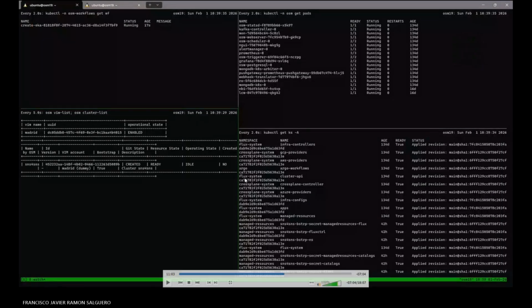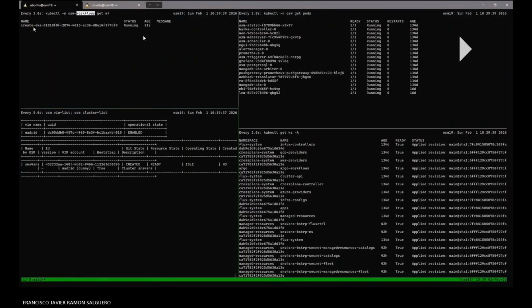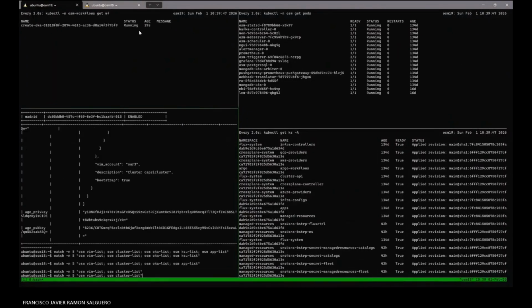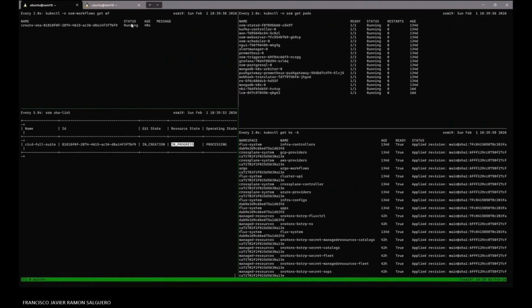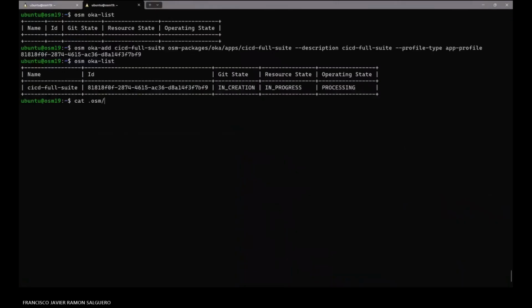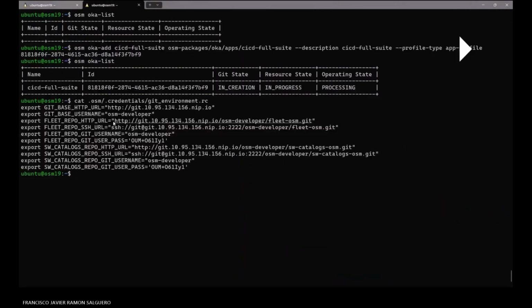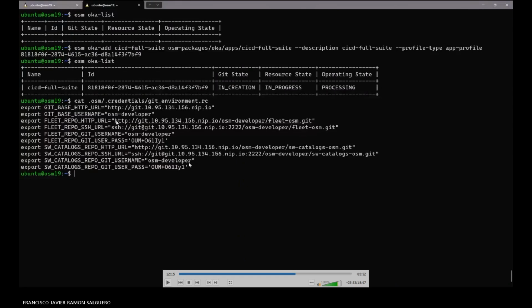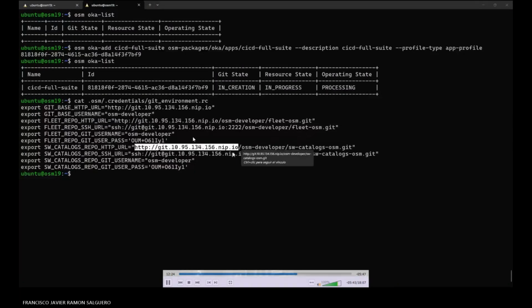The point is that once that information has been added to our Git repository, and we'll see it in a minute, the package has succeeded. Now we can see that it exists in our Git repository. Here are the random credentials that have been created during the installation, so you can check them in this file.